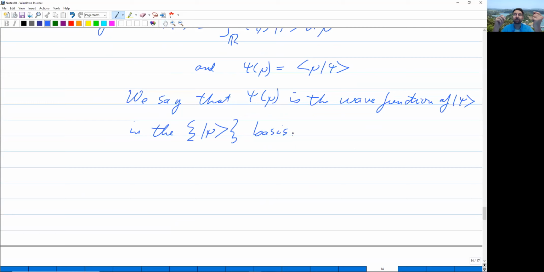So what we see is that the same vector psi can have discrete representations in terms of a discrete wave function of coefficients psi n when we choose a proper Hilbert basis. But when we choose a continuum basis, then we get a wave function psi of mu. And there are many continuous bases, and there are many proper Hilbert bases. And so the key thing to take away from this is that if you look at a particular vector in the Hilbert space, that particular vector describes the initial state of some physical system. And as such, that vector is basis independent, right?